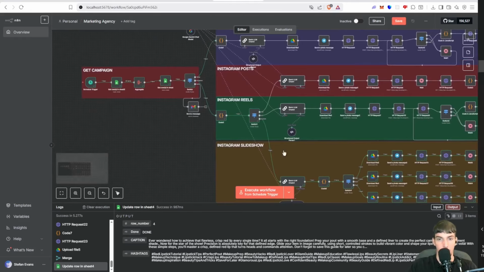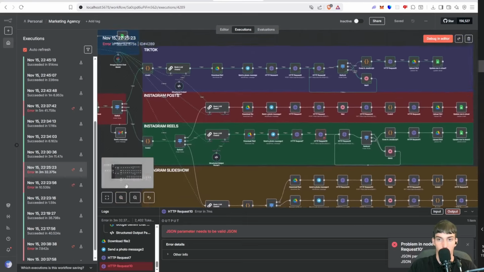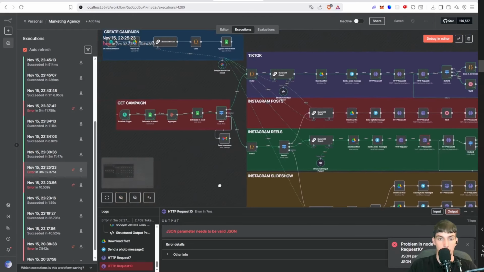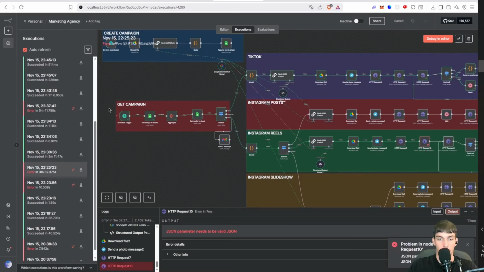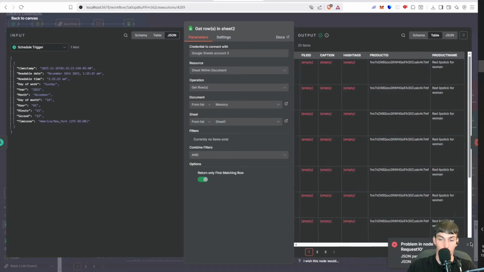how this thing works. Let's go into the executions. All right, so we can see in the first execution, it was a scheduled trigger. And then here, it got all the rows in the sheet. That is basically just to get the product ID into the workflow. That's the only reason it's there. So as we see, we have this product ID, and then we can drag it into the Google Drive node so we can download it and then put it into these AI images.